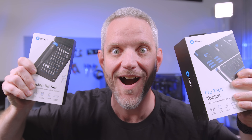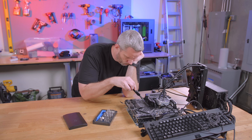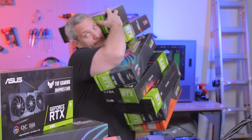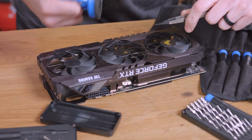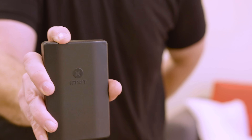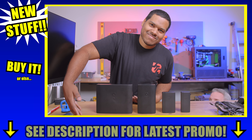We interrupt this video to bring you a special message from iFixit — actually, we interrupt this interruption with this interruption about new stuff from iFixit. We shouldn't even grab this card but inventory sucks. Fix the inventory problems with iFixit. Don't drop it! Can't fix that with iFixit — just kidding, yes you can! Wish you could take iFixit anywhere where your pockets aren't big enough? Introducing the new Moray and the new Mingo — take them with you anywhere! Get iFixit for your loved ones, or just get them for yourself.